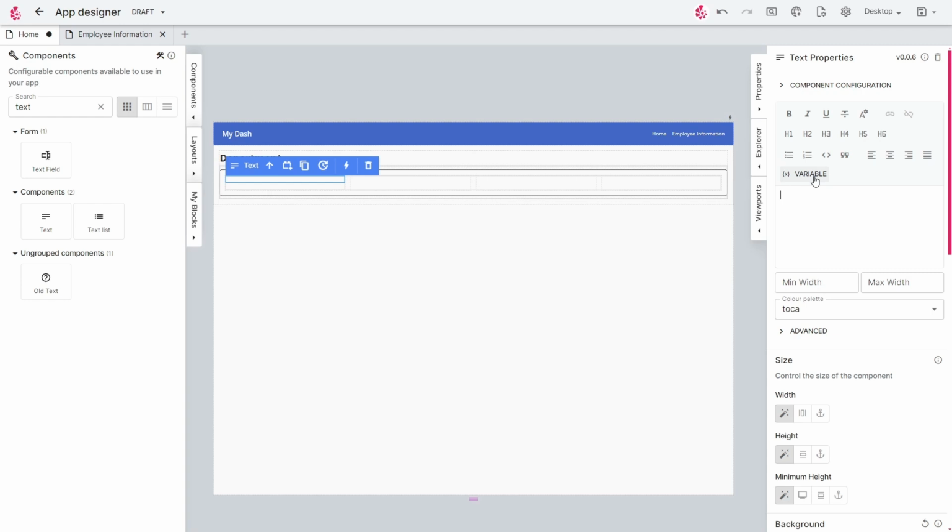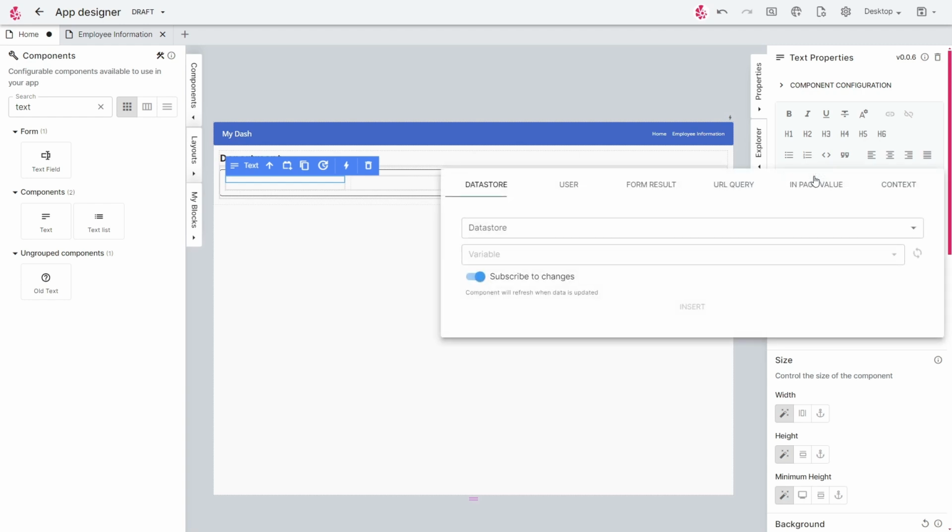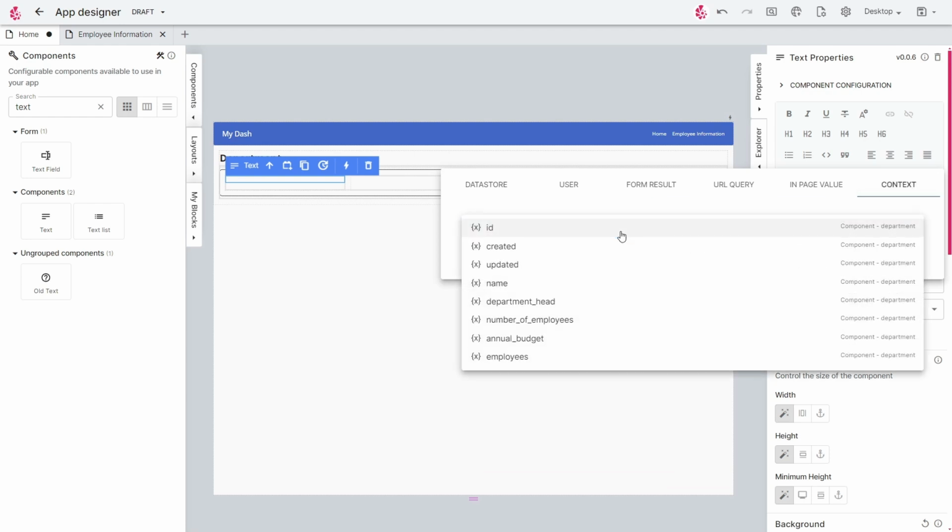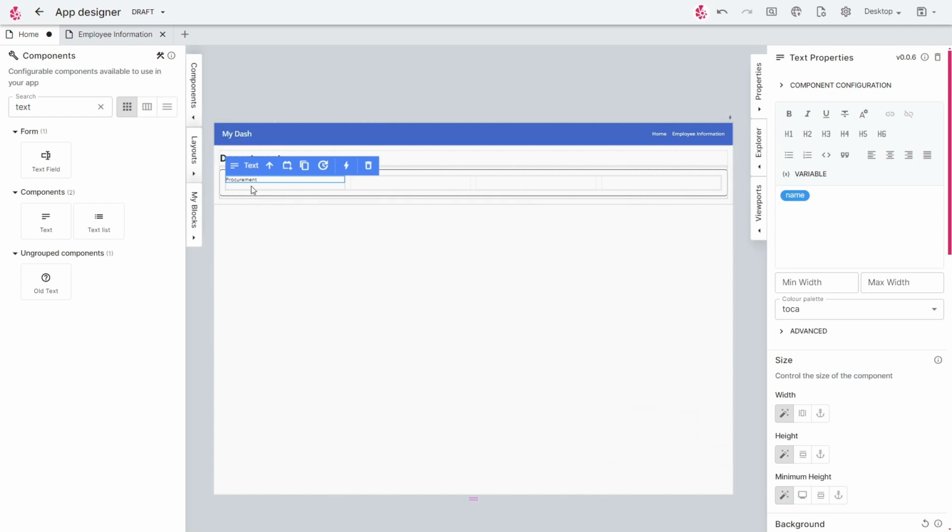So in each row, you might have a first name, a last name, and then some other information. You might say, I want to be interacting with the first name in this box for every item that will be displayed. Hopefully this will make more sense as we go. I can select context, click on variable, and then we can see each of the items that we actually have access to, so each of the columns inside of our table that we've related to the repeating layout. For me, I'm going to be selecting name as my first one, click insert, and you can see that the name of this department is procurement.